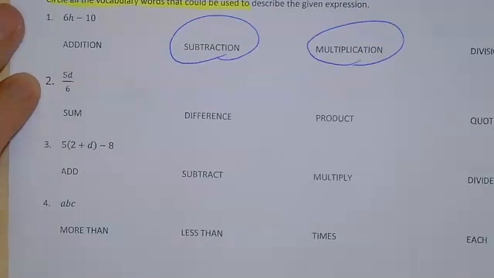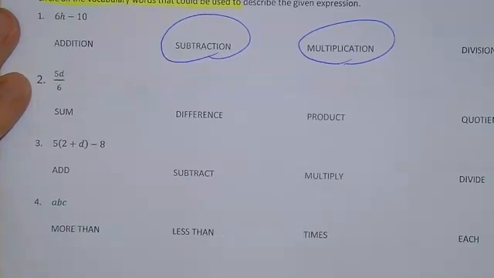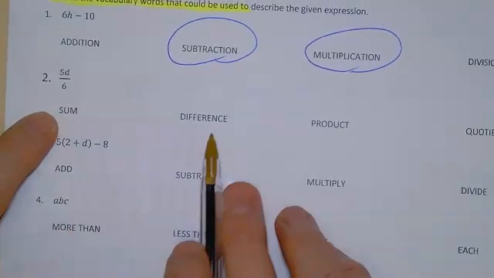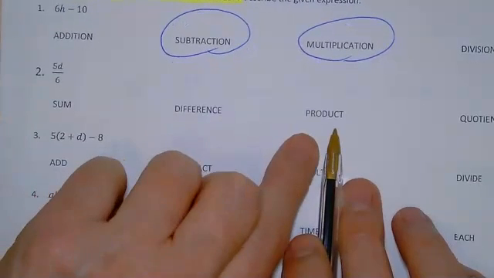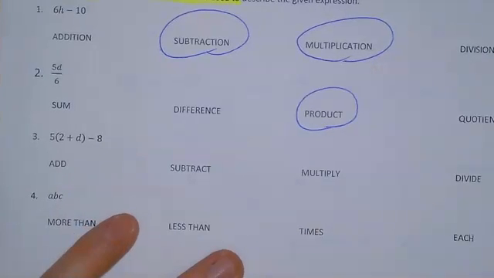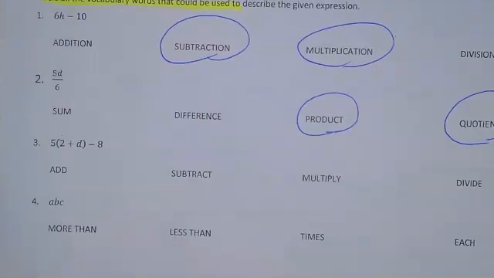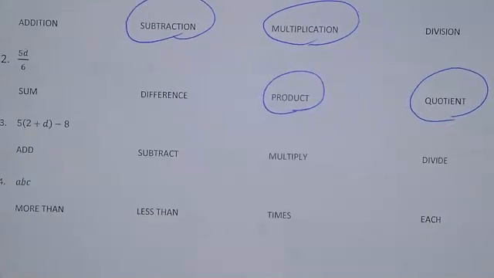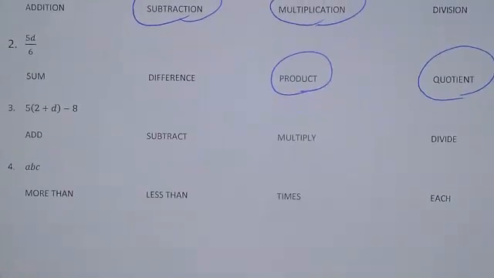Now, look at this one. There's a fraction, so you know what that means. Fractions are division problems, right? Okay. Is there a sum? Is there any adding? Sum means to add. Nope. Is there any subtracting? That means difference. What about product? Yes, because we're multiplying. And what about quotient? Yes, because fractions are division problems. Aren't you glad we learned that way at the beginning of the year? All right. It is a foreign language.